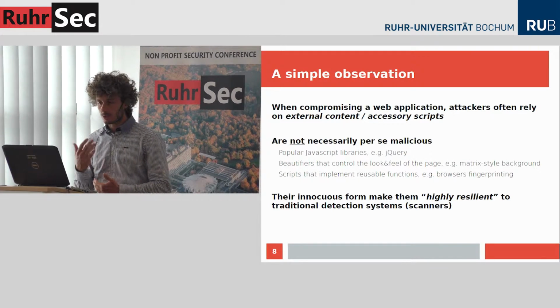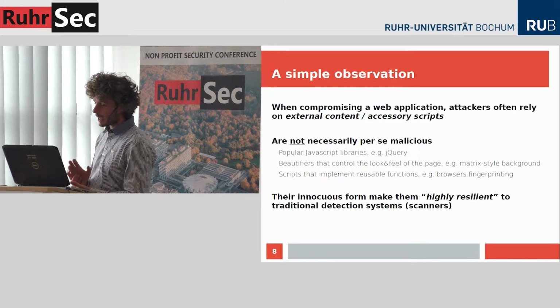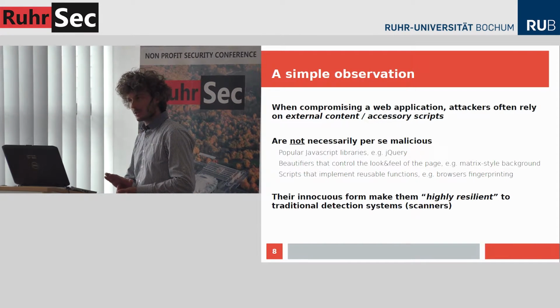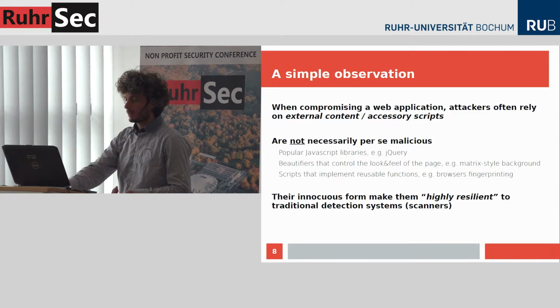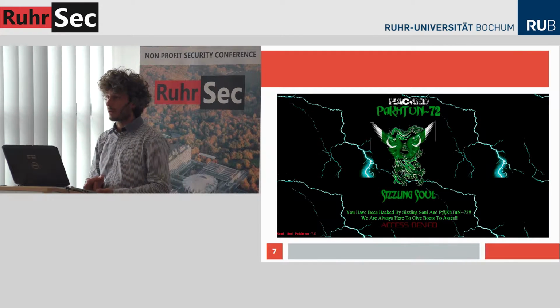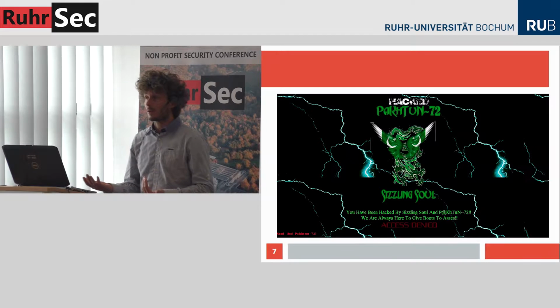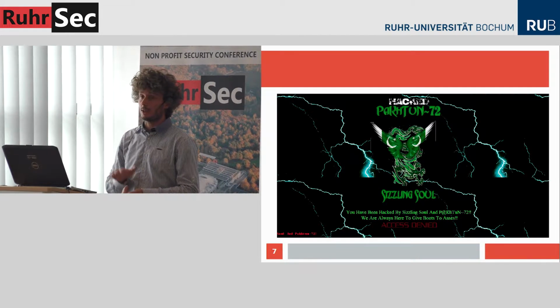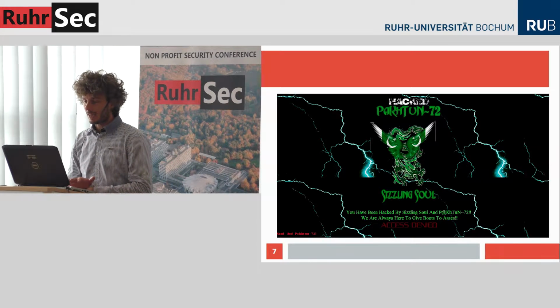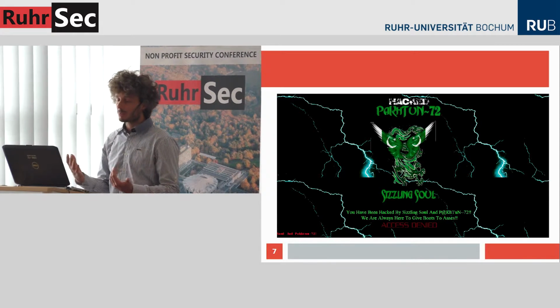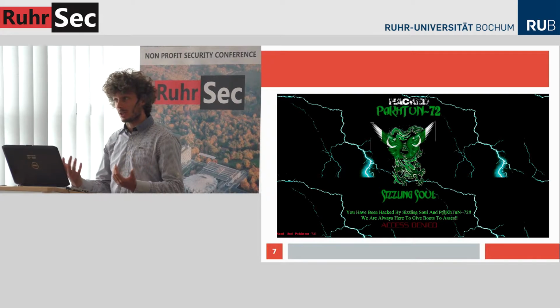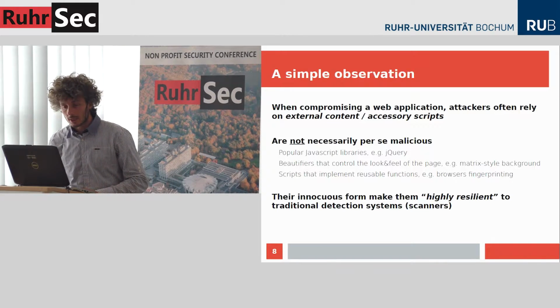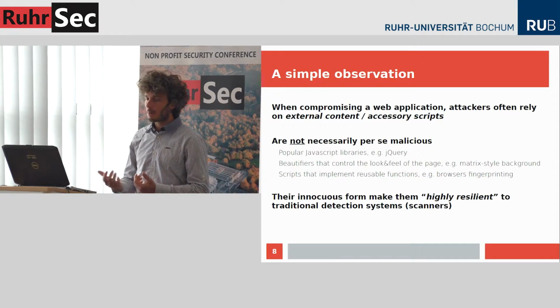And this kind of accessory script, interestingly, is not necessarily malicious. Like in this case, this CSS used for a background is not malicious, okay? But their presence can be what we call indicators of compromise. So it can tell us, look, this page might be compromised because it includes this background.